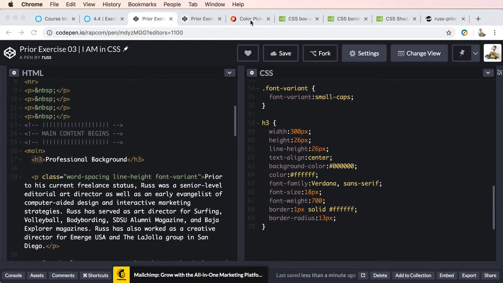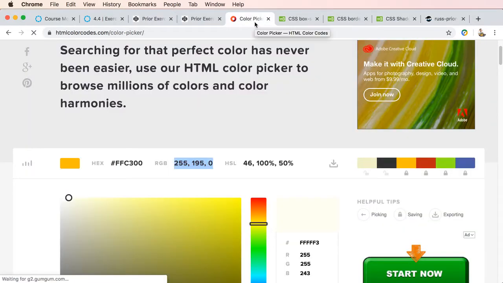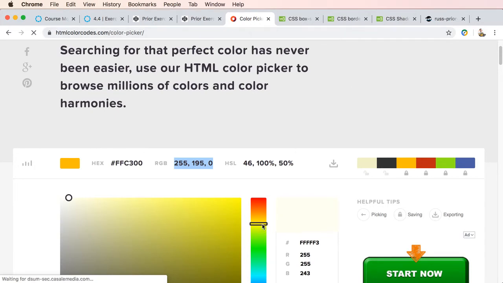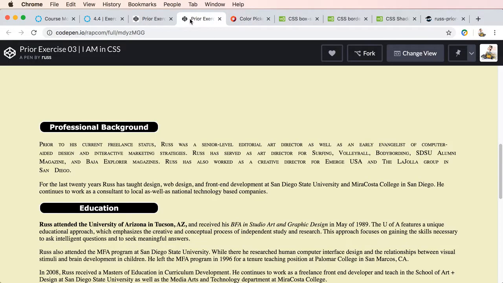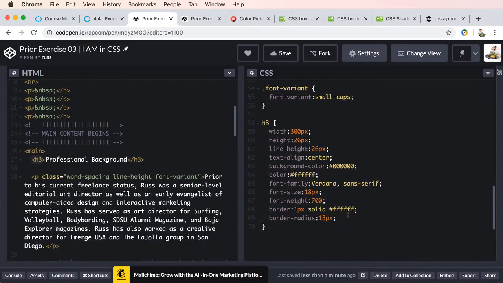So what I'm going to do is just go to the color picker here, and I'll choose a color that I like. I'll copy this, and we will go back, and I'll change the white to sort of this orangish color, and then we'll save.